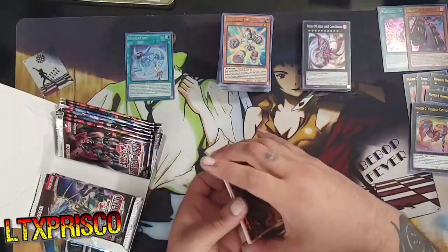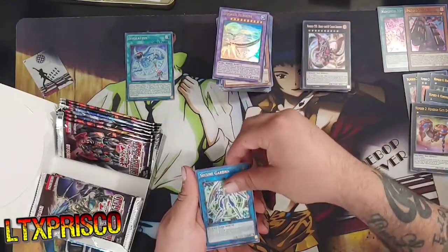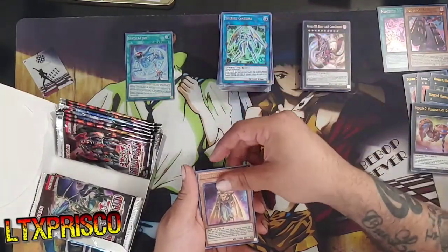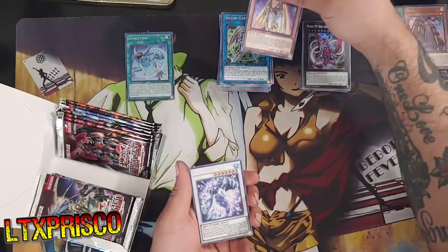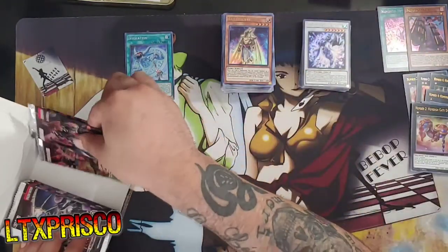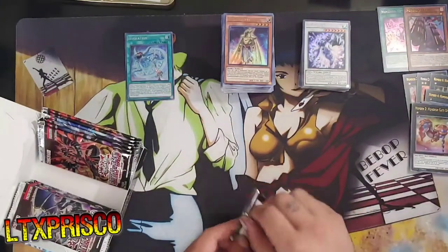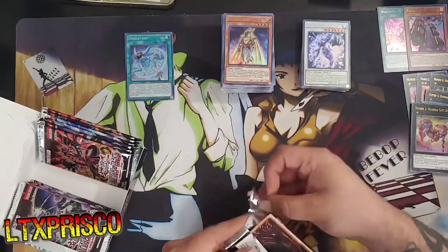Secret in the back. Alright, Steam Synchron, Invoke Elysium, Secure Gardener, Ra's Disciple, and boom! Glacial Beast, Iceberg, and Narwhal. Not bad. Excuse me. Alright, let's keep going. Have to take a drink of water.